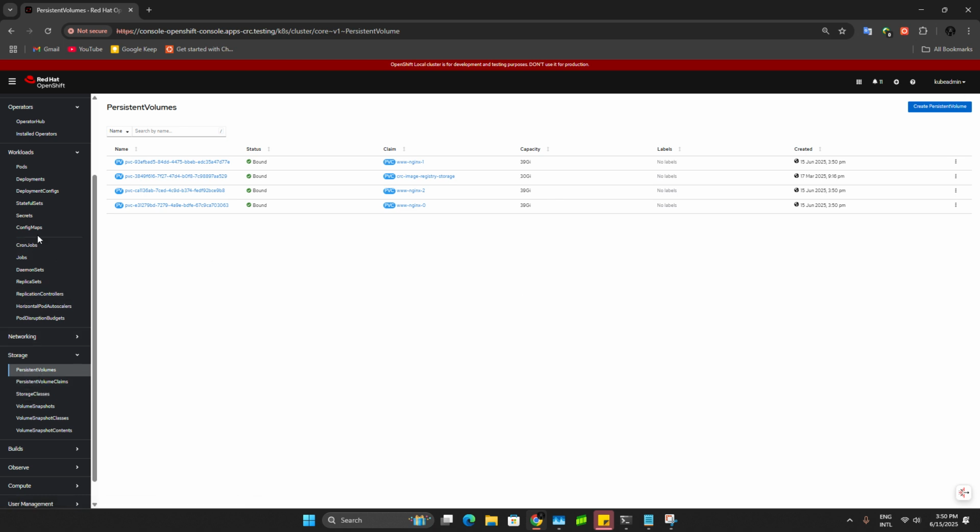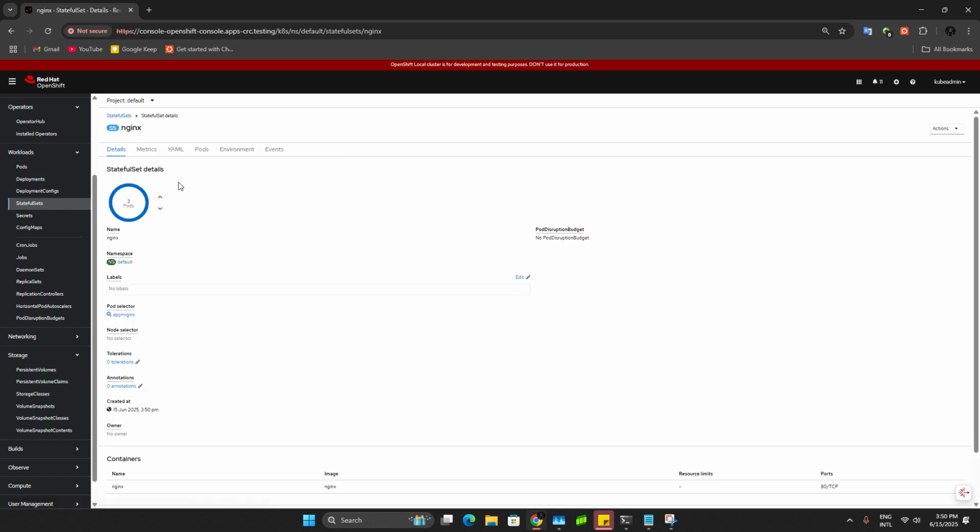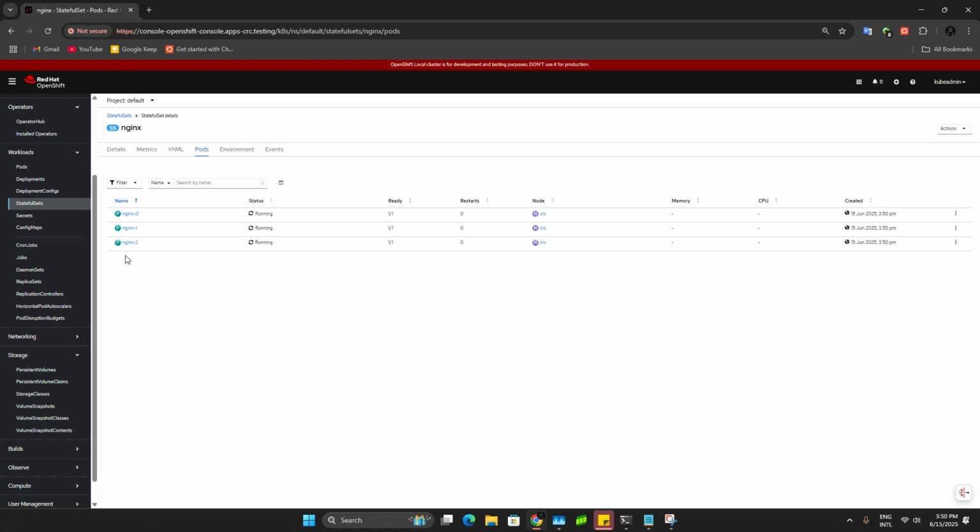Now we will check whether the data persists or not. We'll go to the deployment pods. See, each of the pods is there.